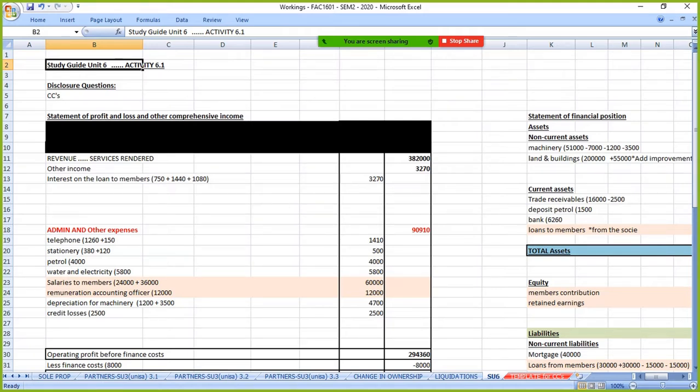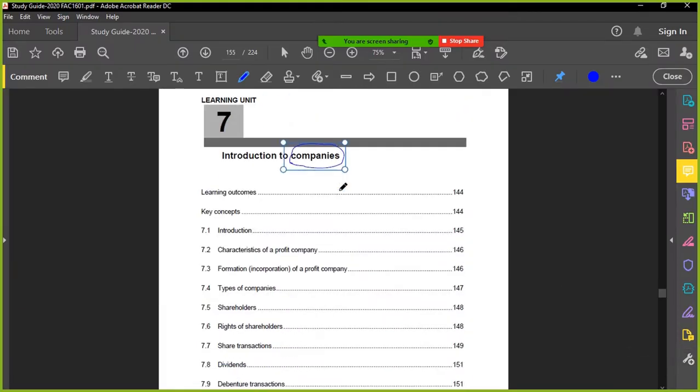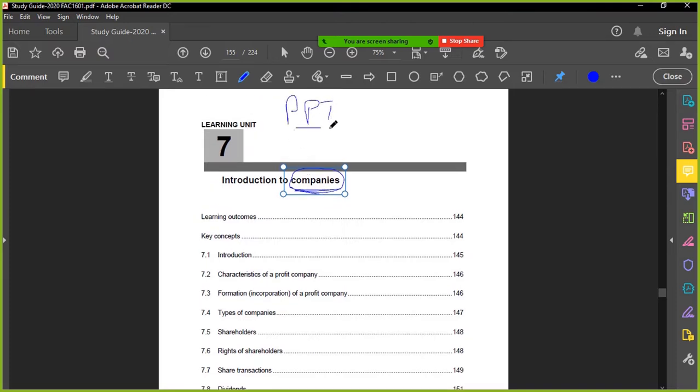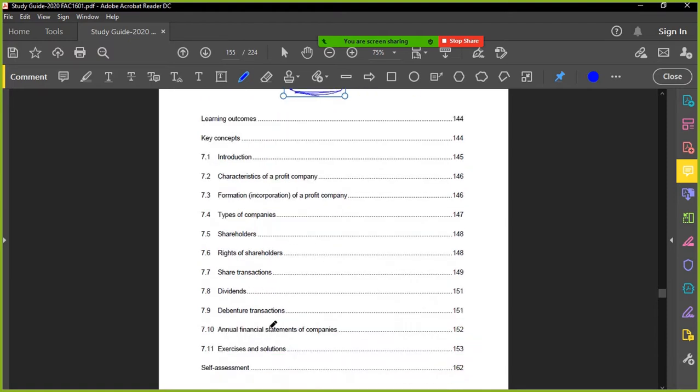How are we doing with time? Maybe let's take a 5-minute break and then we'll start the new section. I want to start the, let me go back to the textbook, the companies. Okay, that's what I want to look at today. So I'm going to cover the PowerPoint slides. We'll go through the notes, and then we'll look at maybe 1 or 2 of the examples. We'll see how many they've given you here.